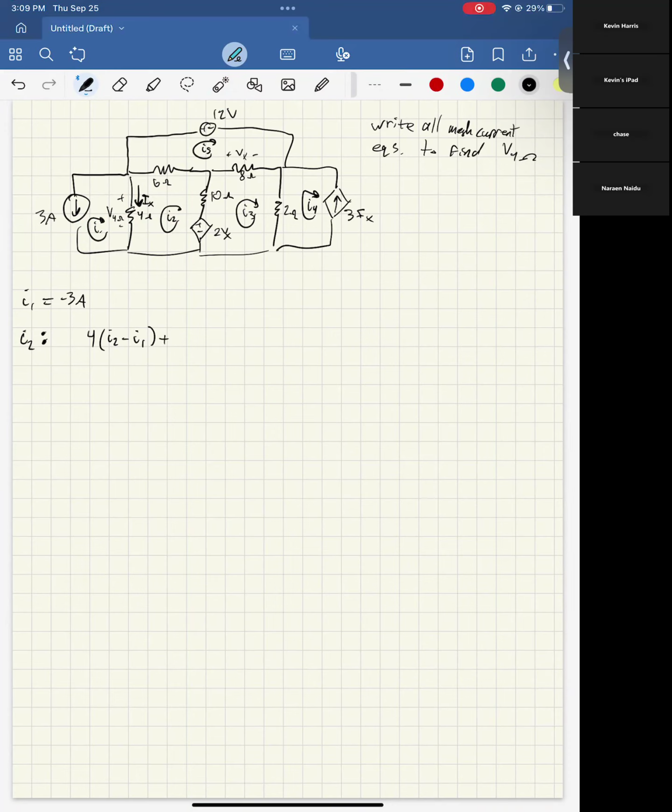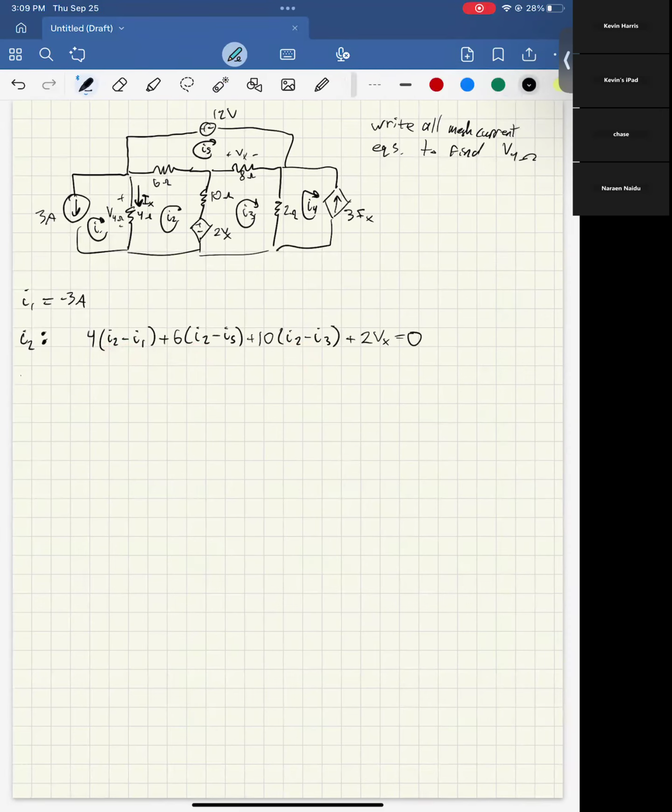That's our first one. And then plus, with that 6 ohm resistor on the top, it's going to be 6 times I2 minus I5 for the exact same reason. Next up is going to be plus 10 times I2 minus I3. And then with this dependent voltage source, since the voltage drop is in the direction of I2, we are going to label it as positive. So plus 2Vx, and that all equals 0 because that's the last component. One thing you will notice is if you're doing it right, you are always going to have the loop you are currently in as the first term. So just always do that. It's very straightforward.